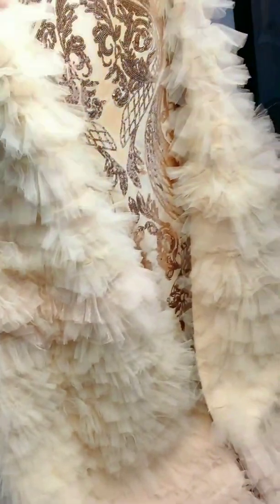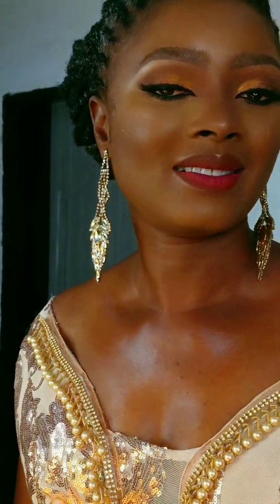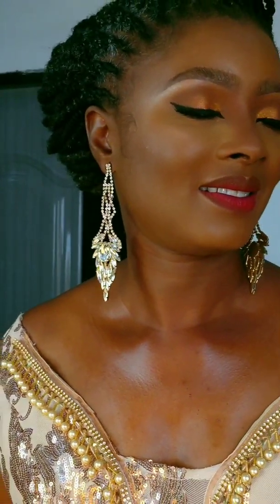So I'm doing the last blending. This last blending is very important because you wouldn't want any inconsistencies. You blend it in, then this is actually the last thing that I do. This is my beauty oil. I make this oil myself. This oil is jojoba oil that I use for my clients. So this gives you the glow that you need. Jojoba oil is very good because it doesn't sit on the skin, it gets absorbed immediately.